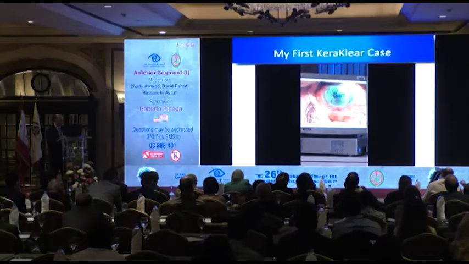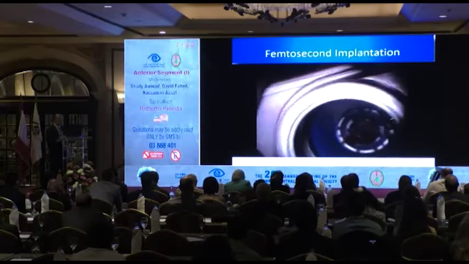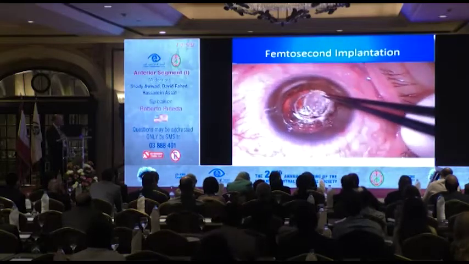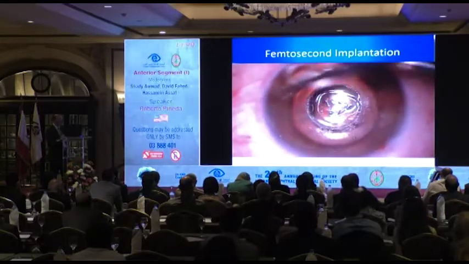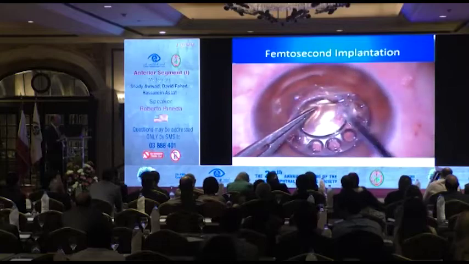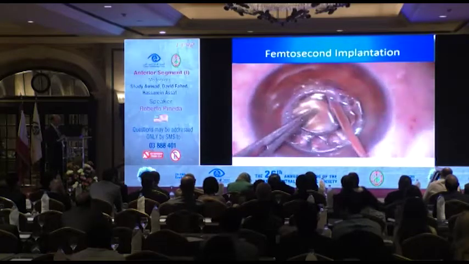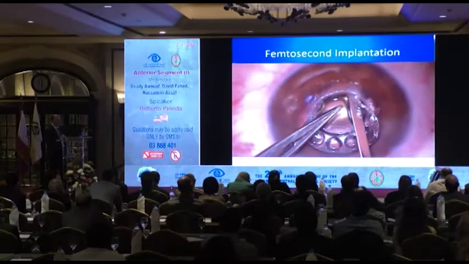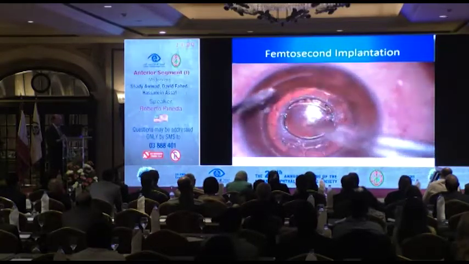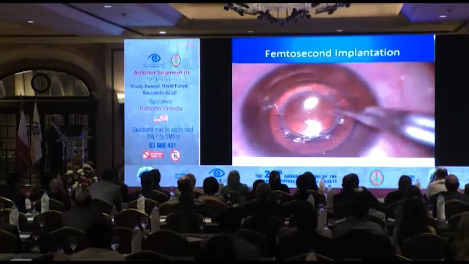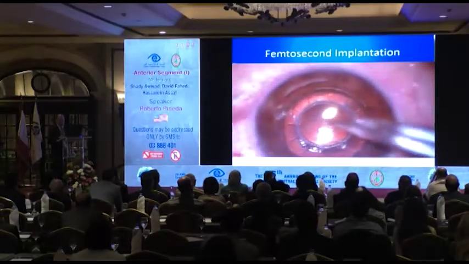We peel off the list here. This is just another video taking off the top here. It usually comes off quite easily. We use a slightly higher energy than you would with the standard LASIK flap. The lamellar flap is dissected, and then basically the Caraclear is inserted through this lamellar pocket and put into place, as you see here, and then there's usually a few anchoring sutures that are placed.